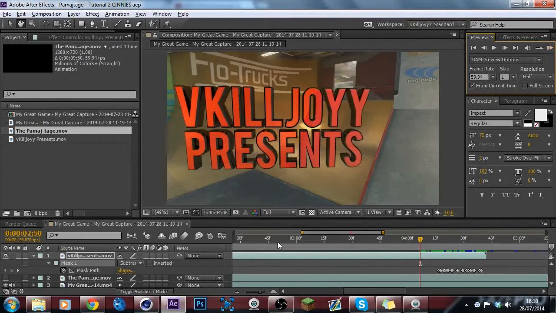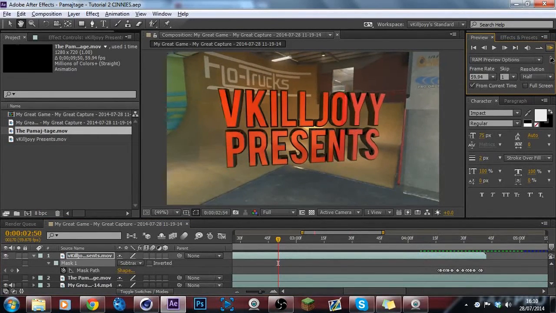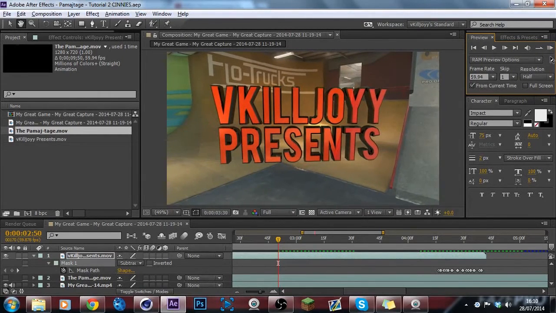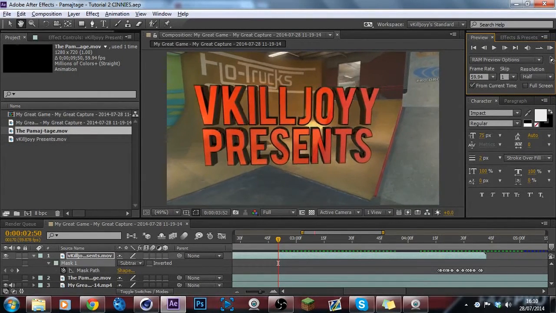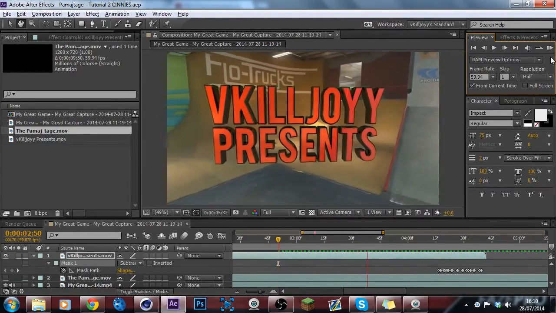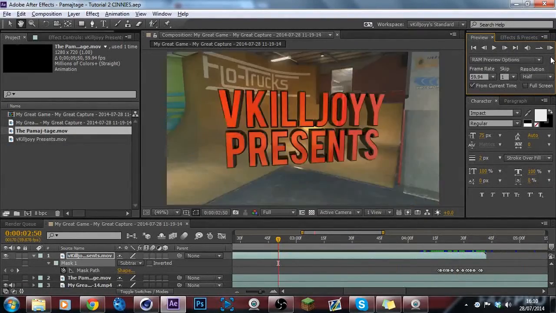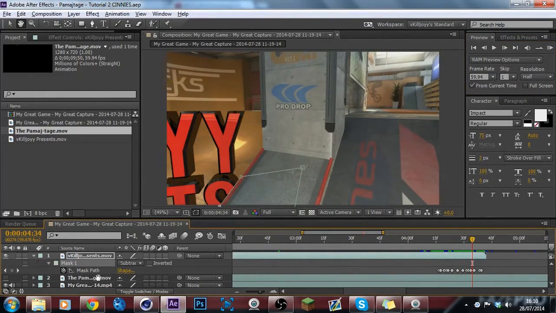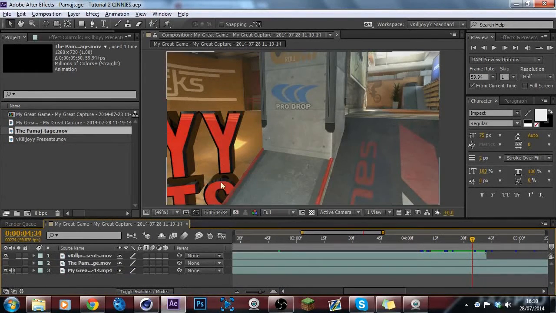So you can't even really notice it. If I do it again, maybe from further back, you can see the slow-mo and then it speeds up. You can't really notice it, but as an editor, especially when you're editing it, you'll notice a lot more. So you see, bam, looks good, just speeds up. You can't even really notice, as I said, but it still looks very good. So, with that being done, I'll go on to the second one now.